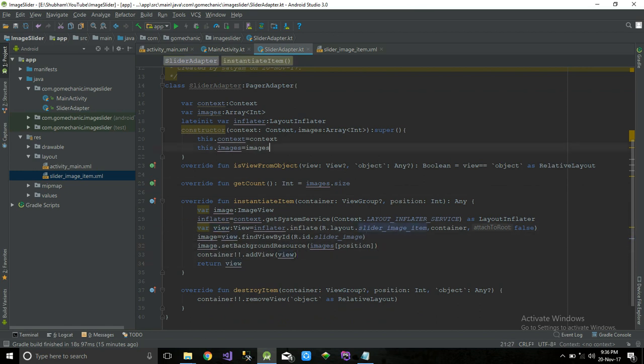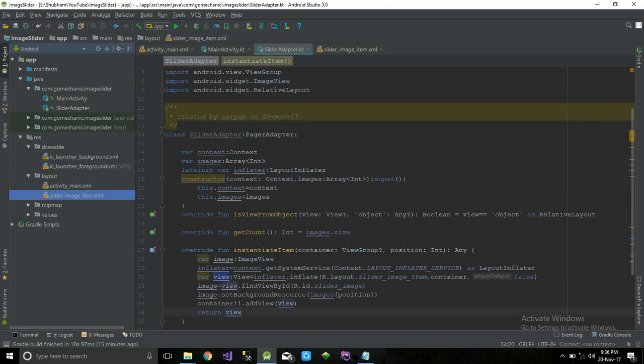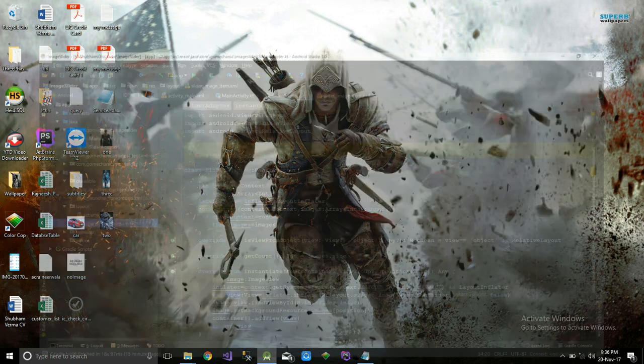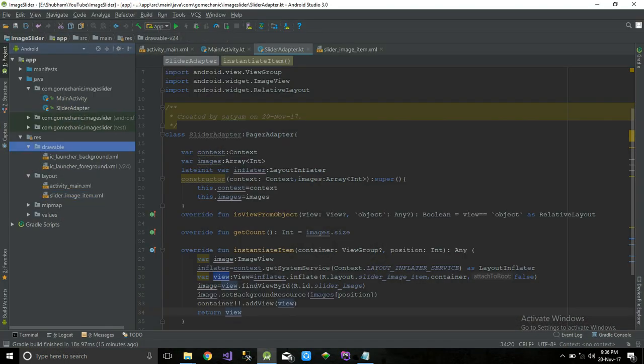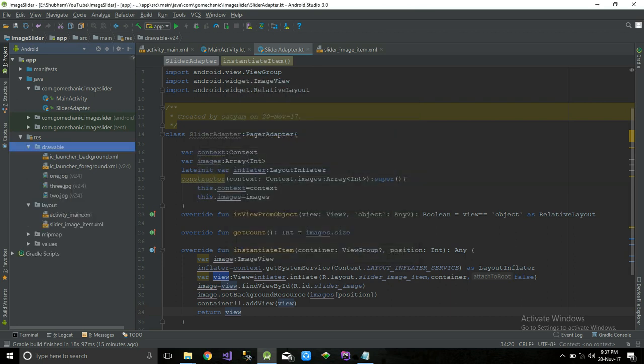So our adapter is ready. What we have to do now is just add some images in our drawable folder. I am going to add images from my desktop. Copy this and paste it in the drawable folder. Here we go.